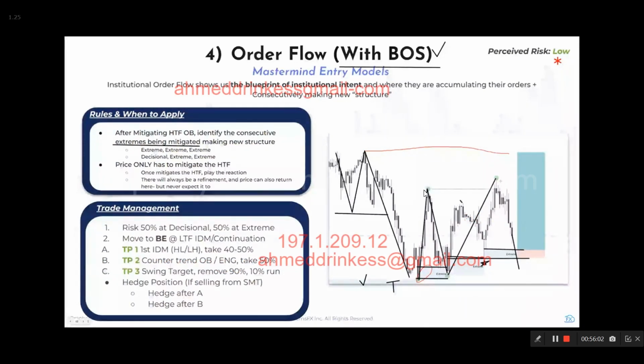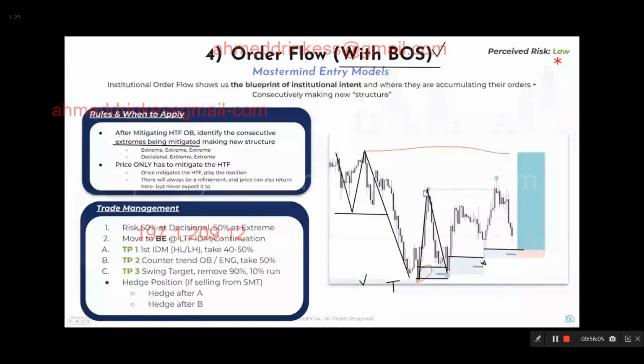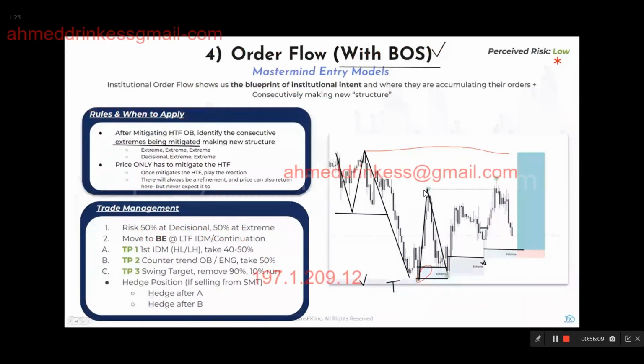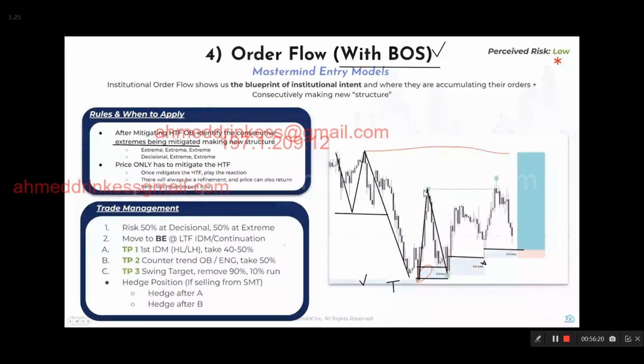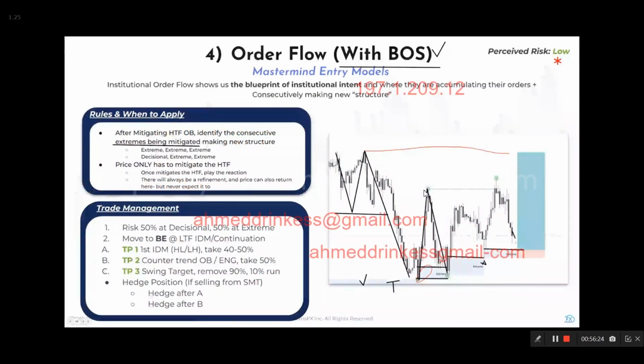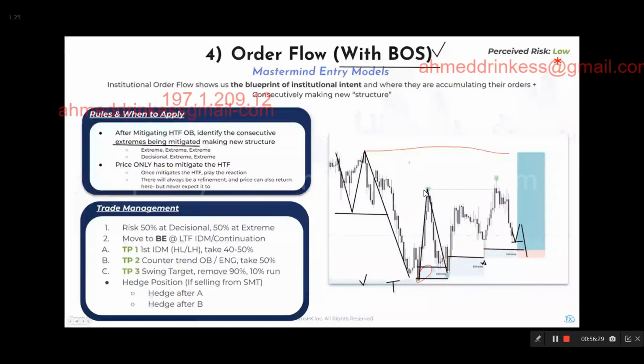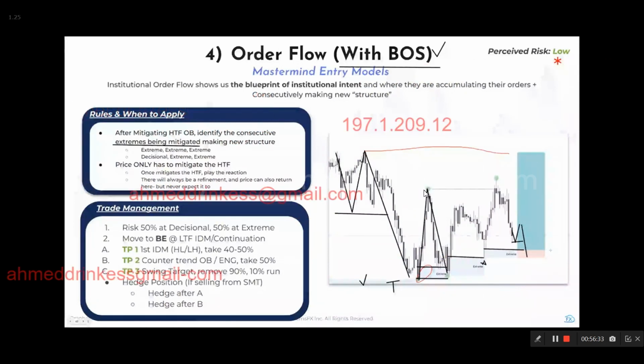Perfect sense. Can anyone tell me in this scenario what inducement we would need to see for this to be valid? What do we need to see? Either type it or draw it out on the screen. IDM type 2, right? Exactly, Mr. Gifuerte. Yes, sir. All right, we need to see this. We have to see some form of low. We need to see it broken. And then guess what? Where do you think we're going to be targeting next based on walls, based on liquidity?